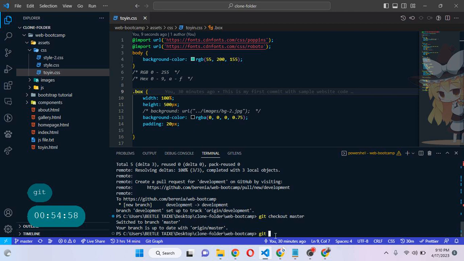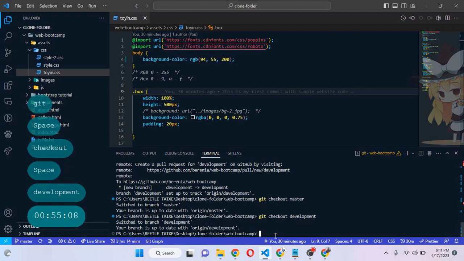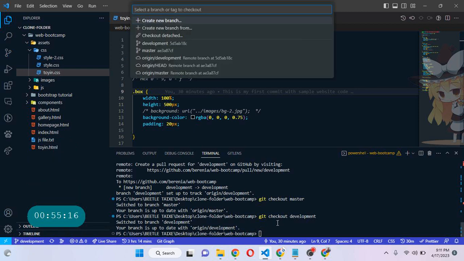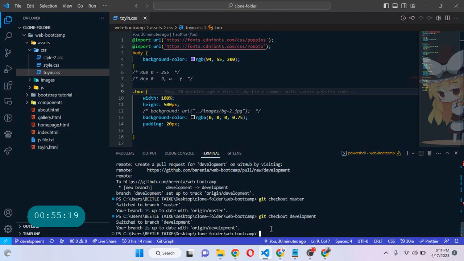After that, let me check out to that development branch, git checkout development. So I want to create a new branch out of the development branch now. Probably something happens, and I don't want the changes that I made here to be affected. So I want to try out something else. Maybe I want to make a change to my code somewhere, but I don't want to touch this particular development branch.